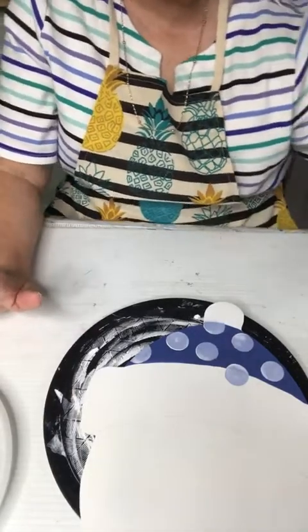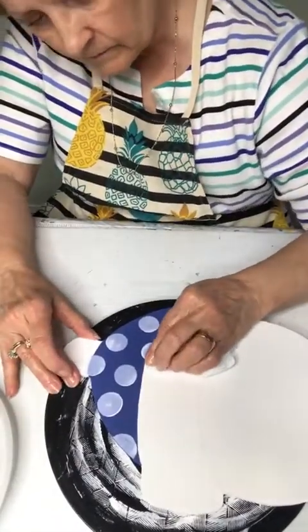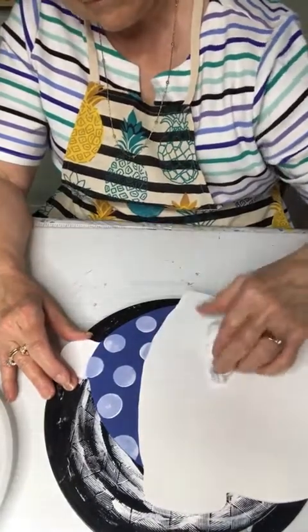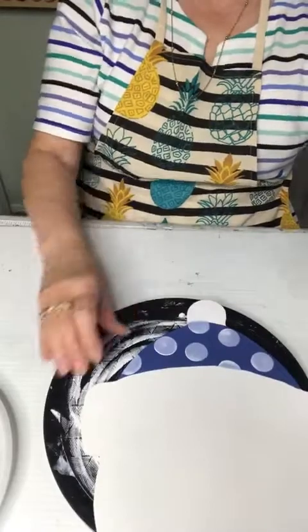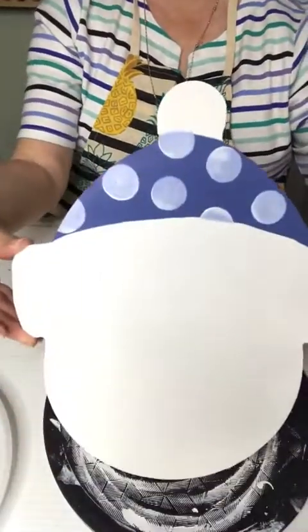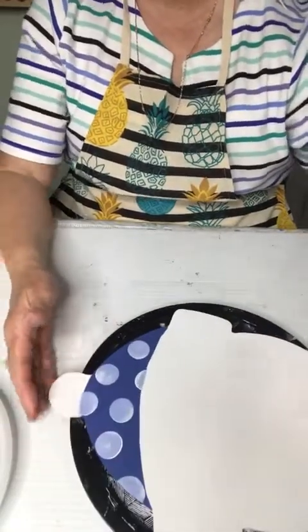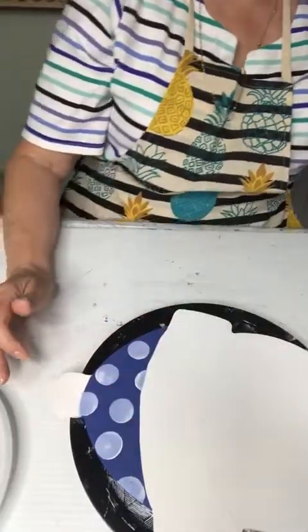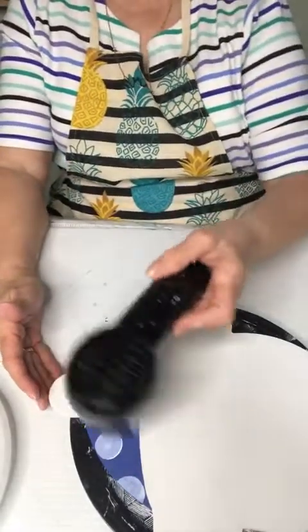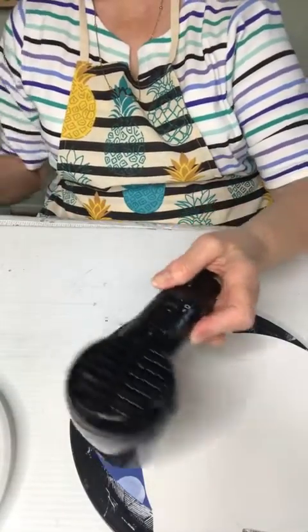Okay, so I'm just going to dump that and put that in the water and let it be soaking. I'm going to go ahead and wipe that off. Okay, so there we've got the top part of our hat. Now let's go ahead with our color and do the band. I do the face last, so all this is done and dry. So I do it last. I'll go ahead and draw this. So I'm not running my arm through it.